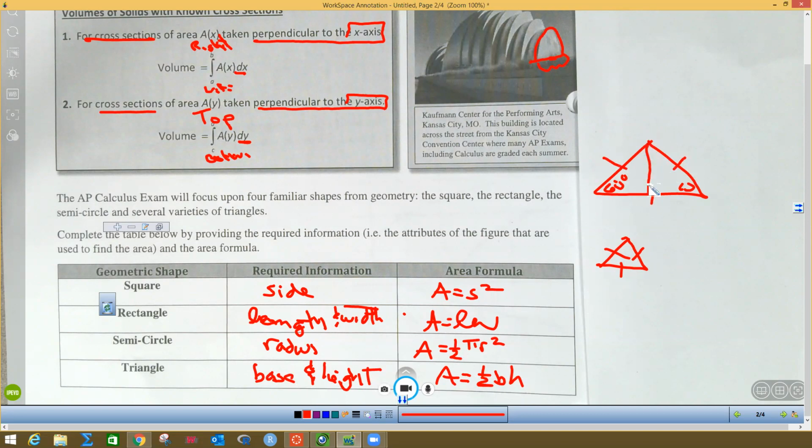And if you draw the altitude in here, this makes this a 30, 60, 90, and you're supposed to know how those sides relate. So whatever the hypotenuse is, well, the short leg's the key. Whatever the short leg is, you double for the hypotenuse, and you take the short leg times radical 3 for the height of the triangle. And then, of course, this whole base would be 2x, because we had to cut it in half for that part. But there is a formula for the area of an equilateral triangle. So the area of an equilateral triangle formula is radical 3 divided by 4 times one side squared. This was what you would get out of this, and I could show you how to do that. If you want me to in class, I will.